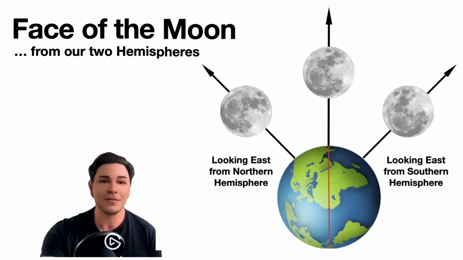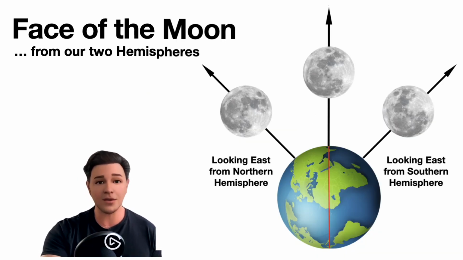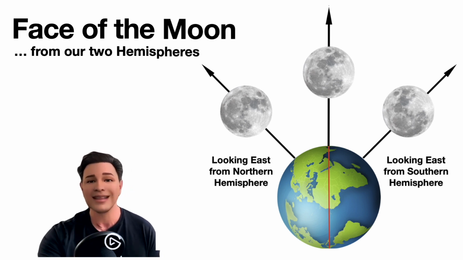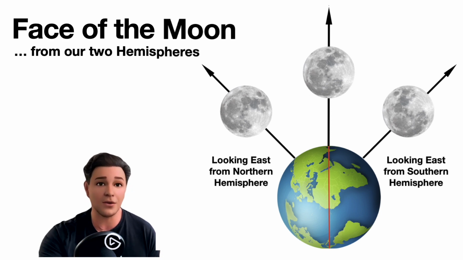So here's a cool thought about the face of our moon also, which we can see with our own eyes. If you're in the southern hemisphere, like Argentina, and you're looking east from Earth at a full moon, the moon is going to be rotated like this, what we see here in this graphic. If I'm standing on the equator and I'm looking east, the moon's going to look like that graphic there. If I'm in the northern hemisphere, most of the people in the United States, Europe, just the common places in the northern hemisphere, this is the way the moon appears in the sky to us because we're looking at it from different angles as it goes around our globe.